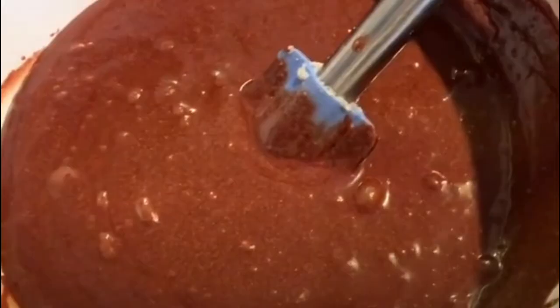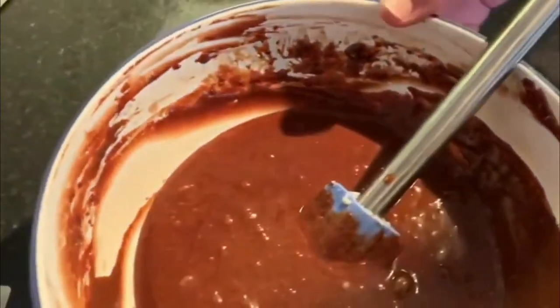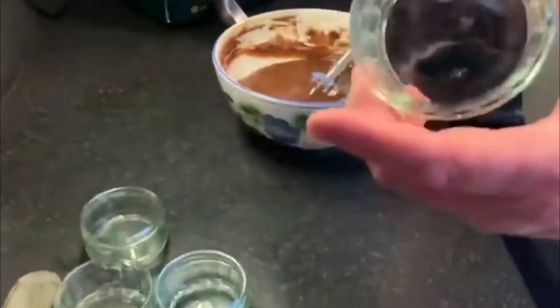That looks like tomato soup. Where have the egg whites gone? Yeah, you mixed it. Yeah, I know how to bake, all right? Right, good stuff. So what we're going to do is use these little glass ramekins.